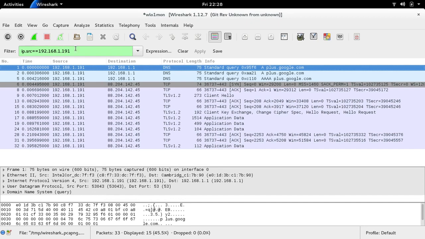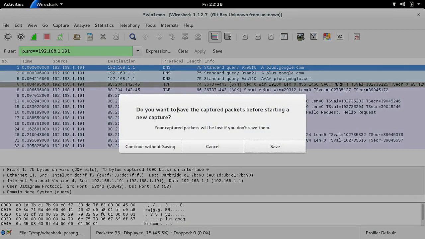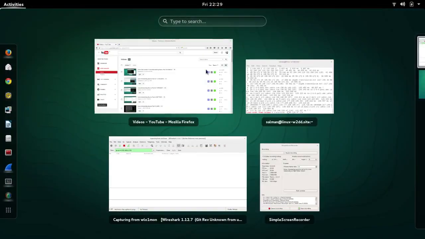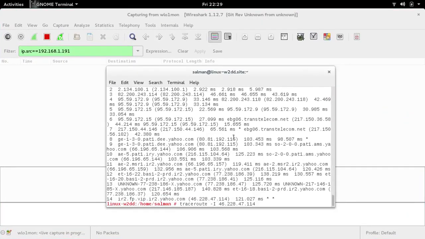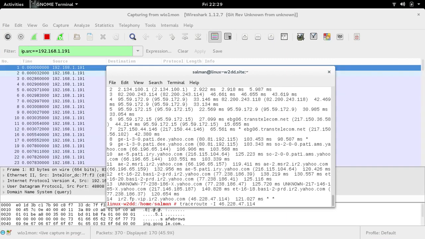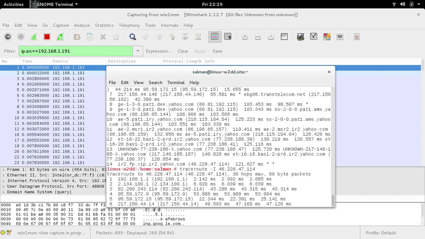Let me stop this. It will work the same way with the -I option, but the end message is different. To understand that the final destination is reached, it will receive an echo reply. Okay, pressing enter.